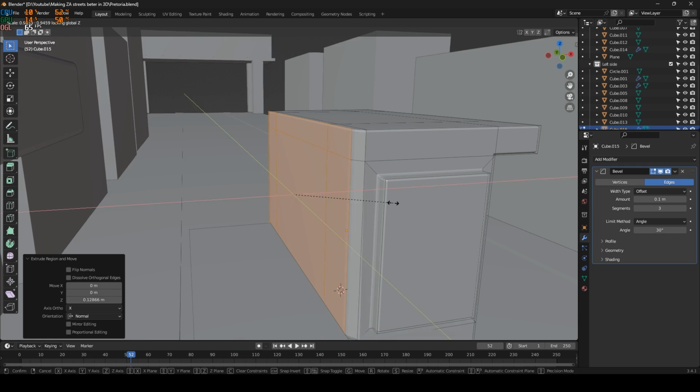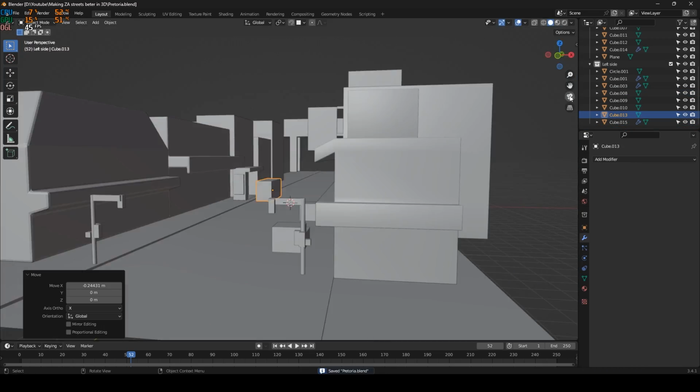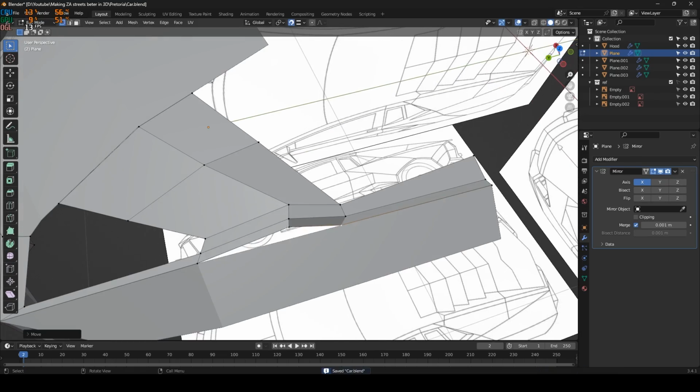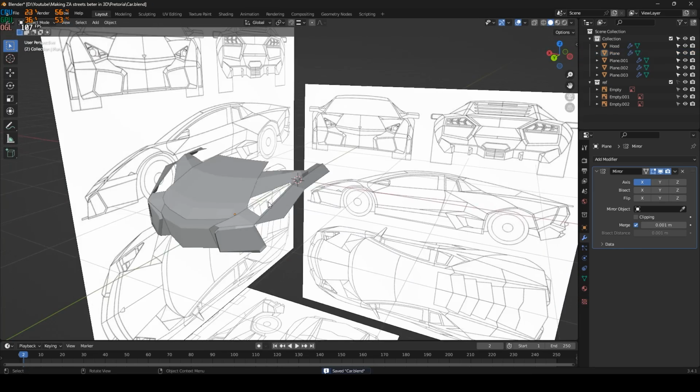I don't know if it's popular in Japan or whatnot, but I've decided just to add it because I think it looked cool. After doing that, I just started modeling a Lamborghini, and if you want to watch the whole video on how I modeled it, or speed modeled it, it's in the link in the description.